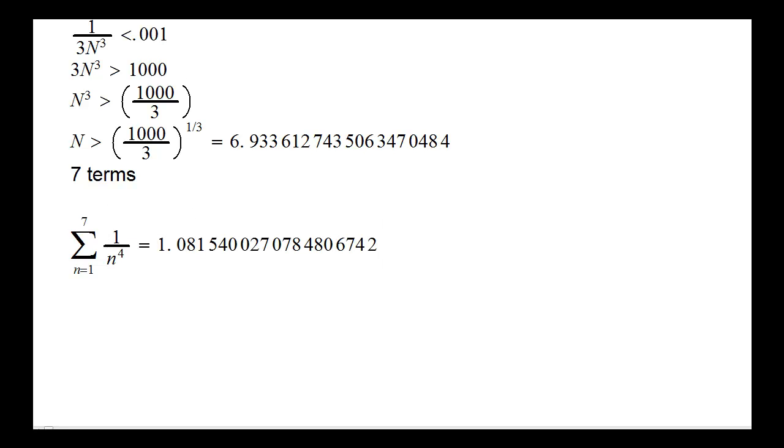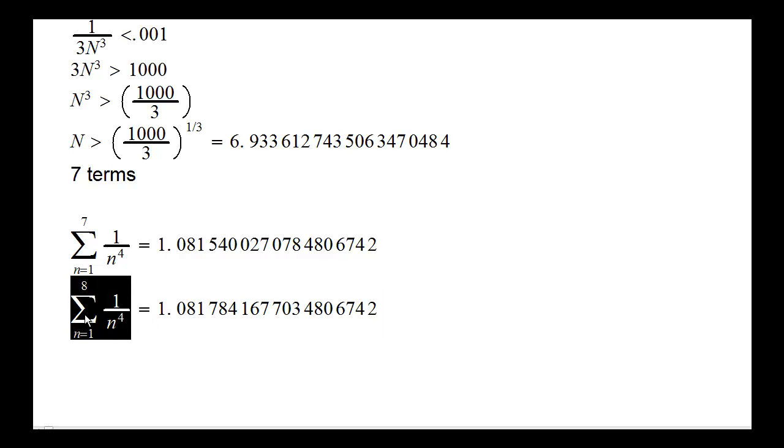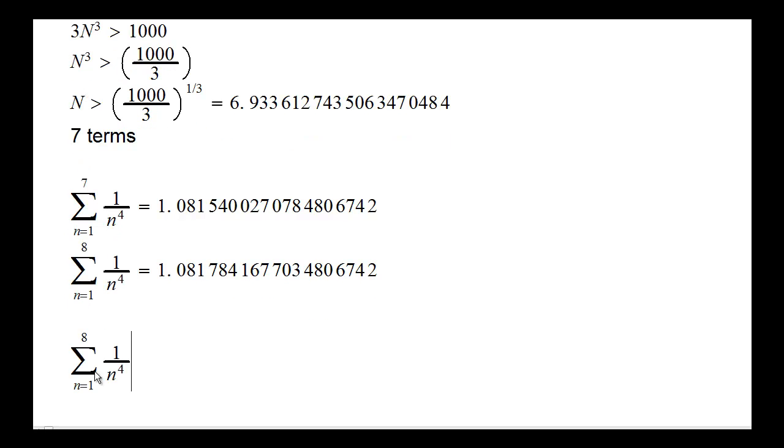Let's add the first 8 terms, and then we have that.